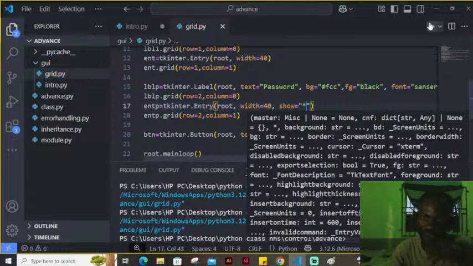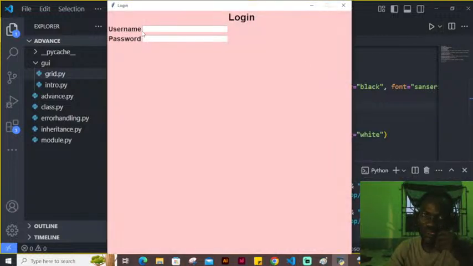So if you run this application, whatever you type inside there will be in the form of asterisks.